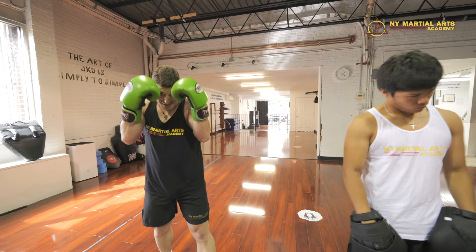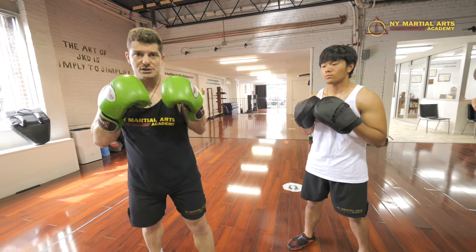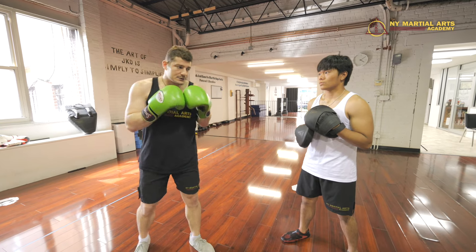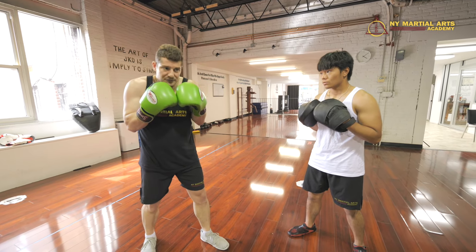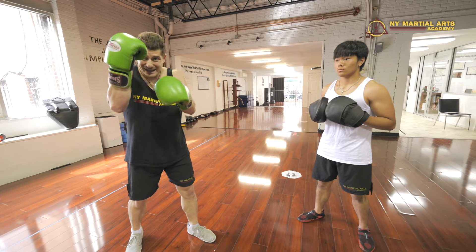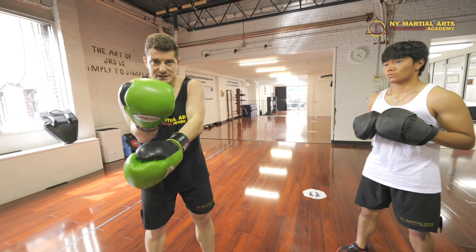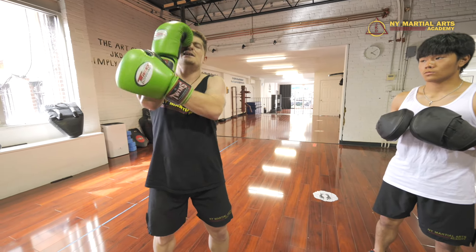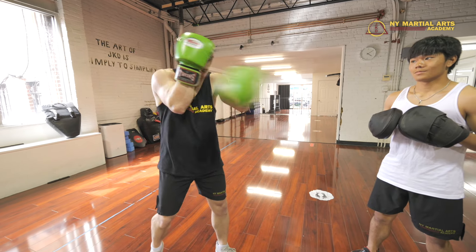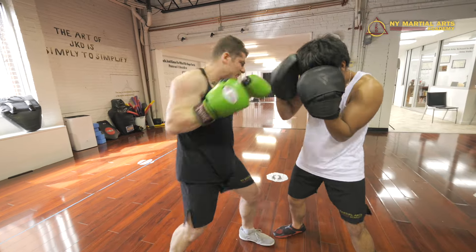If someone likes to shell and truck forward, they're trying to get in on you, pull you to the inside, get real close, and land vicious shots to your body and face. What I was doing was keeping my defense super tight, taking the impact on my arms, keeping my arms really strong, hands attached to my head. If you don't know how to shell properly, you show poorly and end up hitting yourself in the face — it looks like the Three Stooges.